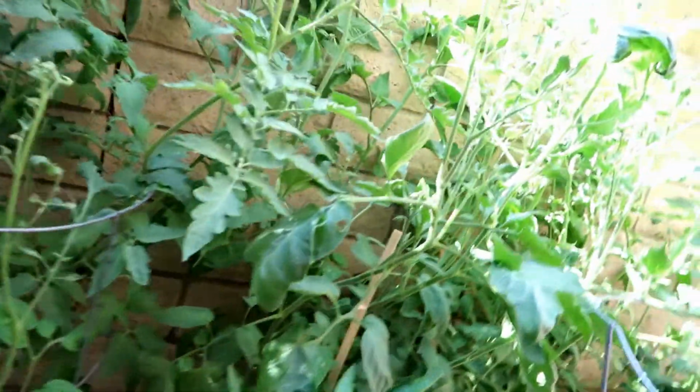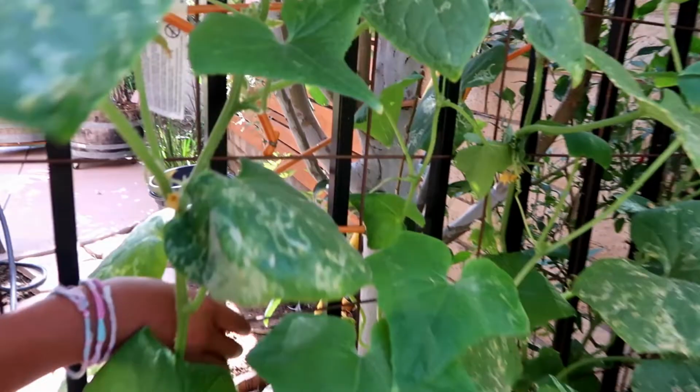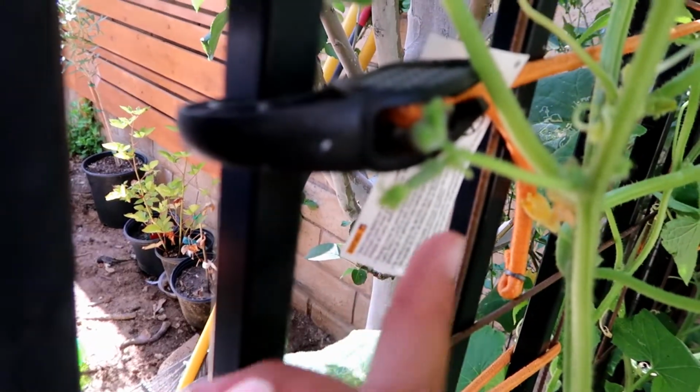As you guys can see, there's tons of little bees pollinating my cucumbers. And we have tons of little babies. Bella, oh, look at the tiniest little cucumber Jazzy found. Anyways, guys, I'm gonna do a quick little harvest to see what else I can find.